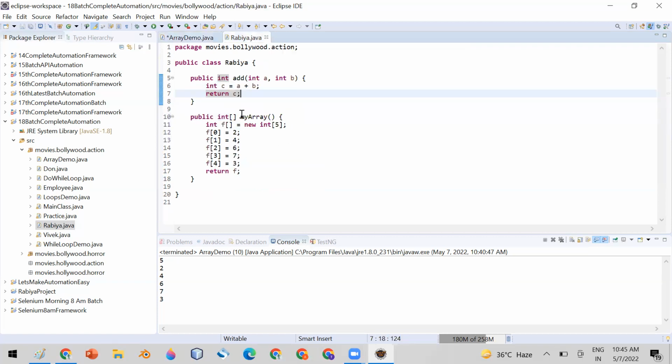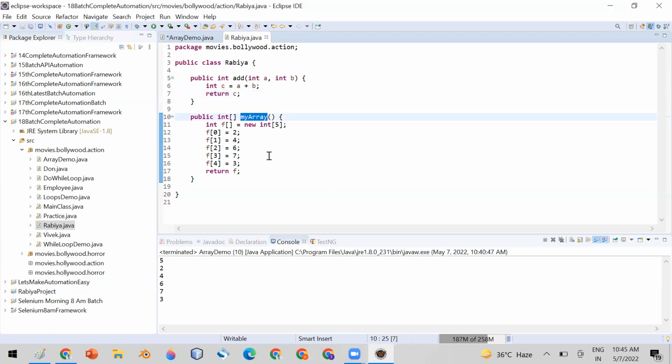Actually you are thinking that it is returning. Actually what happens whenever it is returning C means whatever is referred by the C, what is stored in the C. Yes or no? तो यहाँ पे C में क्या store है? जो number आप दे रहे हो, the sum of these two numbers. Yes or no? Yes. And in my array function, same thing is there.